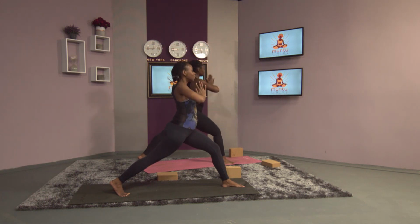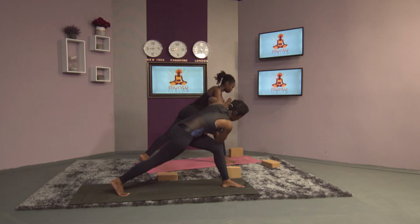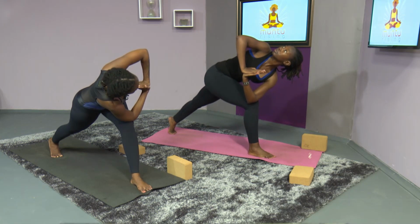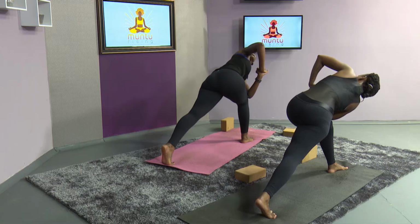Come to Namaste at the heart center. Twisting, this time to the left, right elbow outside the left knee. Twist and hold, breathing.